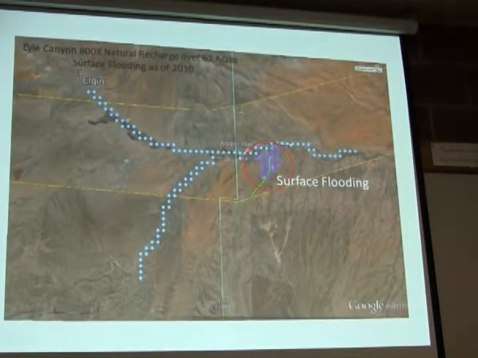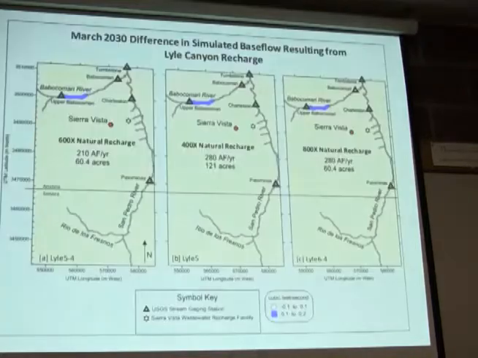Here's an example of the cells of the model that are flooded. Each one of those little blue triangles represents a 15-acre parcel. So this is an incredible amount of flooding, right? But that's unrealistic. But what it tells us is there's a problem in the model. The model's unable to correctly simulate the conditions here. So this again was just a first cut to see how the different areas where they have some projects already underway might respond in comparison to each other.